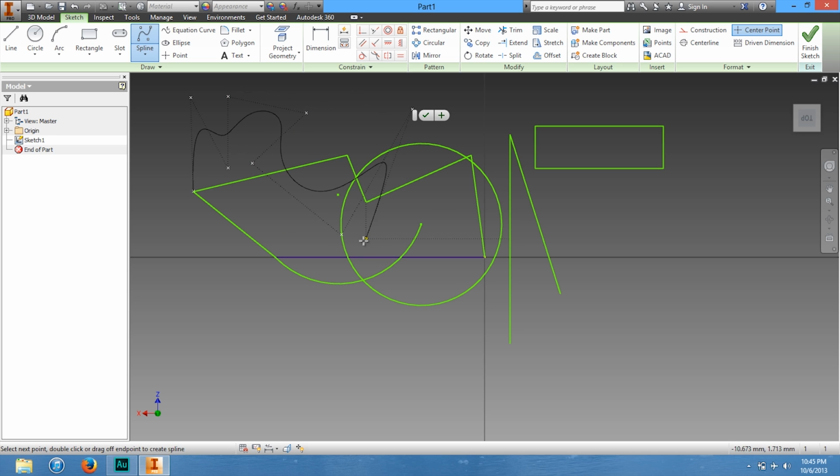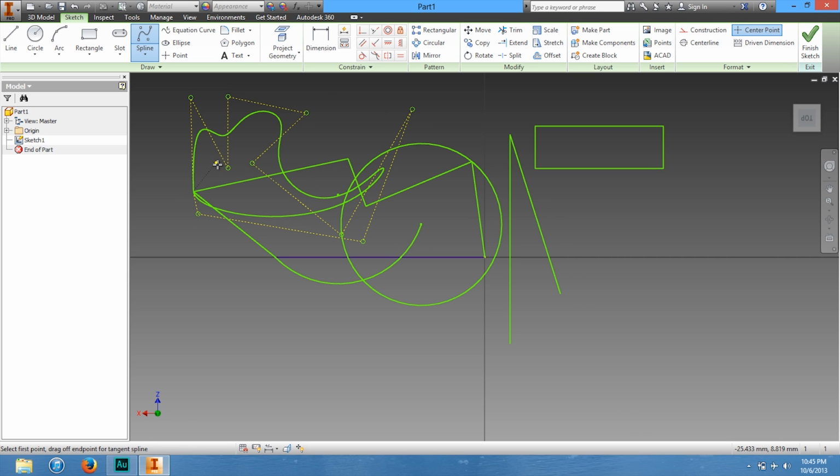But the disadvantage of the spline tool is you can't really control the dimensions of the shapes very well, but I'll explain about that later. The ellipse tool is basically a combination of the arc tool and the circle tool. You start with one point and then the next point, and then you can control the amount of curve that this oval has.